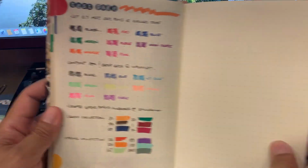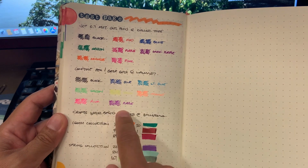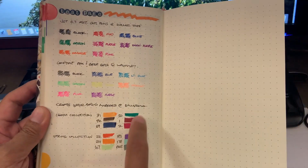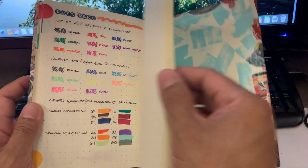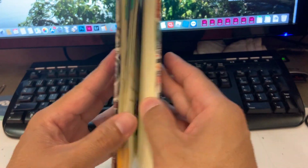And the last page I have is another test page of some Dollar Tree pens, as well as, oh yeah, this was from Walmart. These are more gel pens. And then some awesome water-based markers that I found from Dollarama. So, and that is that. So you can sort of see that the book is more than maybe a third through.